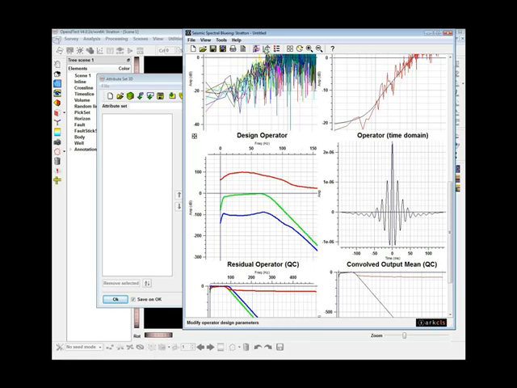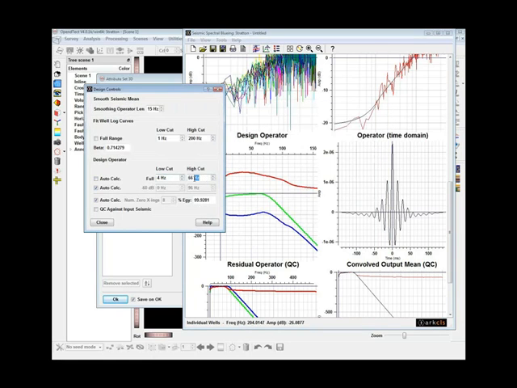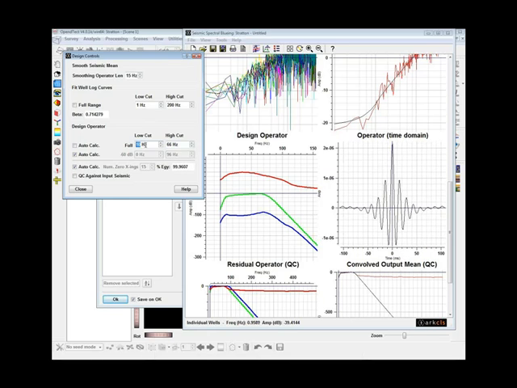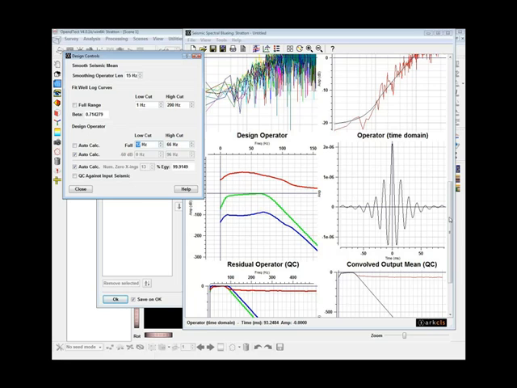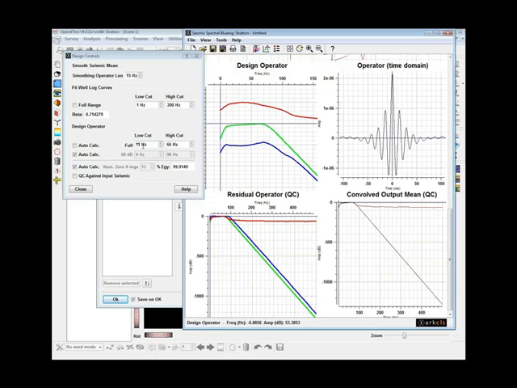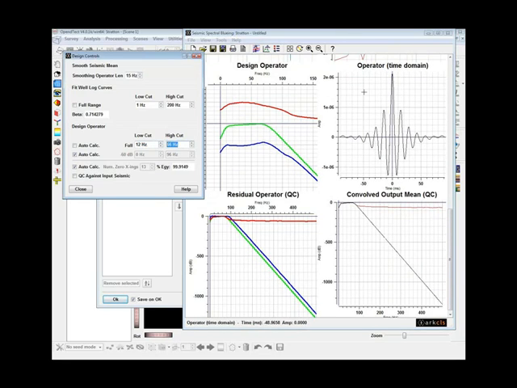Yes, I can adjust also the low cut and high cut parameters that are the main difference between this black curve and this green curve over here. So, for instance, if I believe the high cut is set too low, I can change it, and we directly see the effect on the operator, both in the frequency domain and in the time domain. But most often, I will not decide on these parameters based on these two charts, but based on a blind test QC that is displayed underneath.